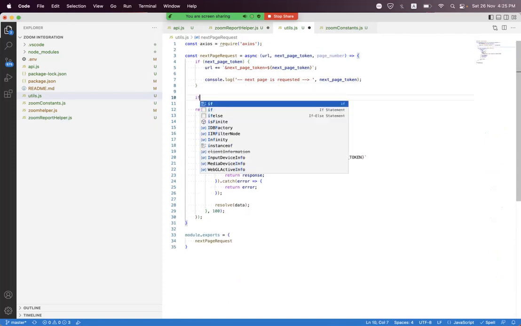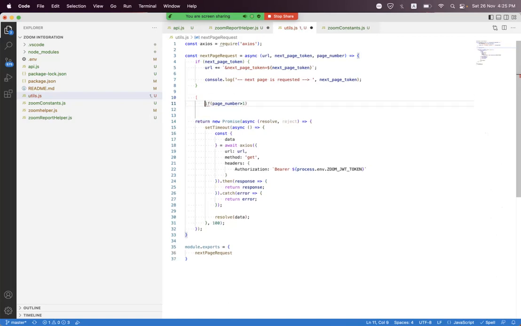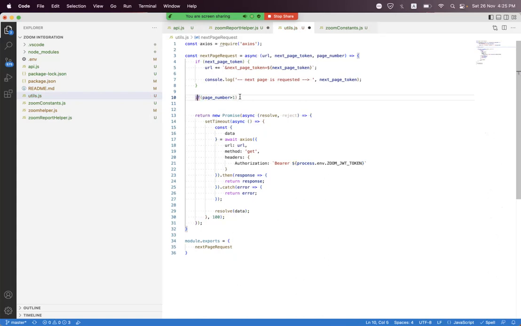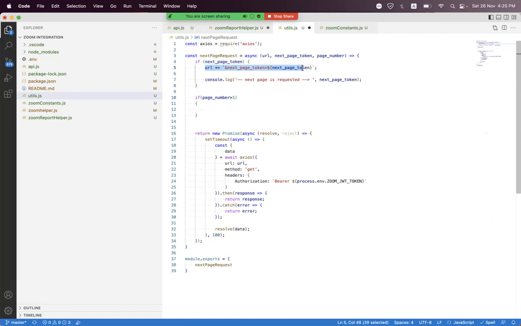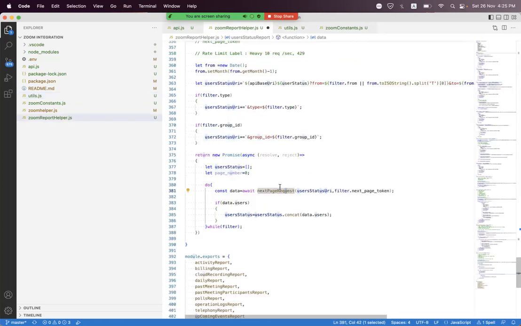So if page number is available, or we say greater than 1, then we are setting that here. So we say URL, and we just copy and paste it here, and we say page number and we pass the page number. Okay, and navigate back here and we just pass ++pageNumber.